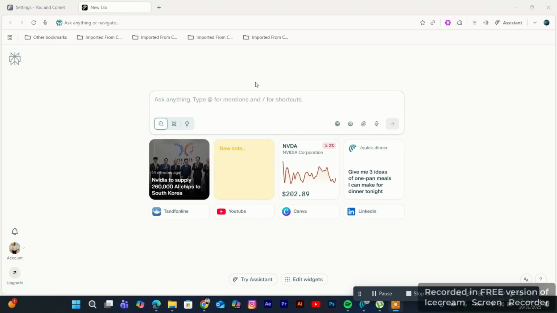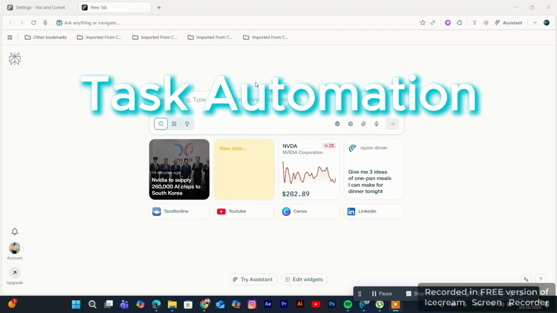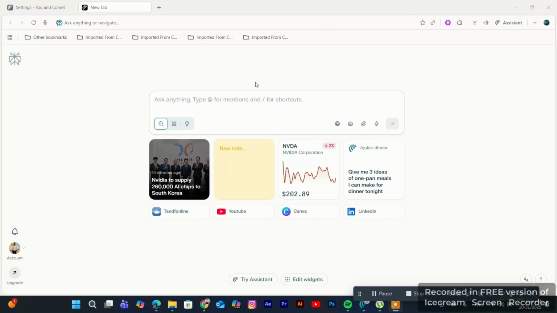The next feature Perplexity has introduced in their new browser is called task automation. This feature helps you compose emails, schedule meetings, and also make purchases. For example, imagine you want to send a calendar invitation for a specific meeting. Let's see how to do it. First you need to open your Gmail account.